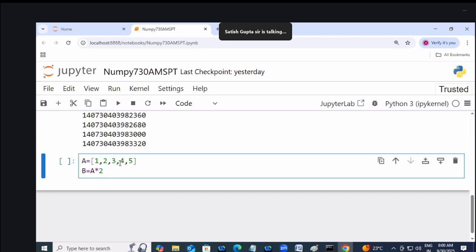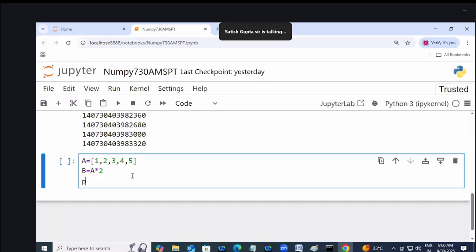But will it multiply each element of the list with 2? No, it doesn't multiply. The star operator is used for repetition, not for multiplication.